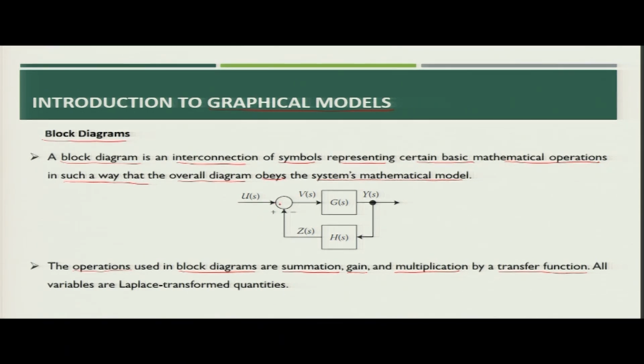Say for example, in this case if you see this particular symbol is for summation, where you have the various signals summed up. So, here you have U(s) as an added signal and Z(s) is negated. So, U(s) minus Z(s) is the output which you will see as V(s), and then the mathematical representation of the transfer function, that is G(s), you will have, and then you have the Y(s). So, you will see different elements in this particular block diagram, and we will discuss the different elements one by one.